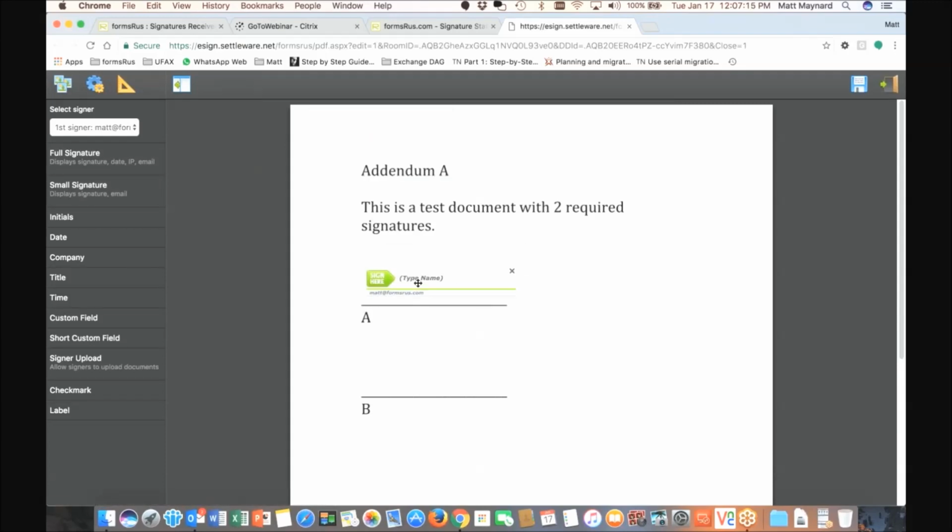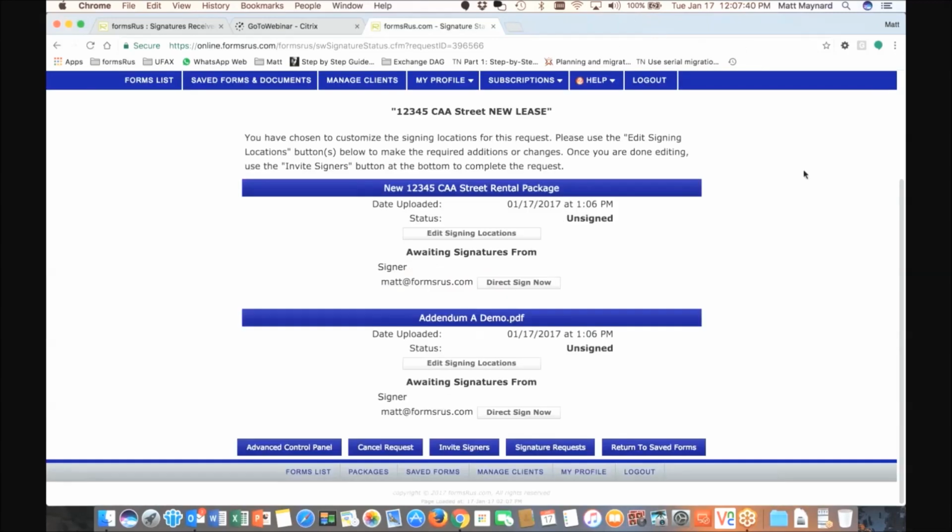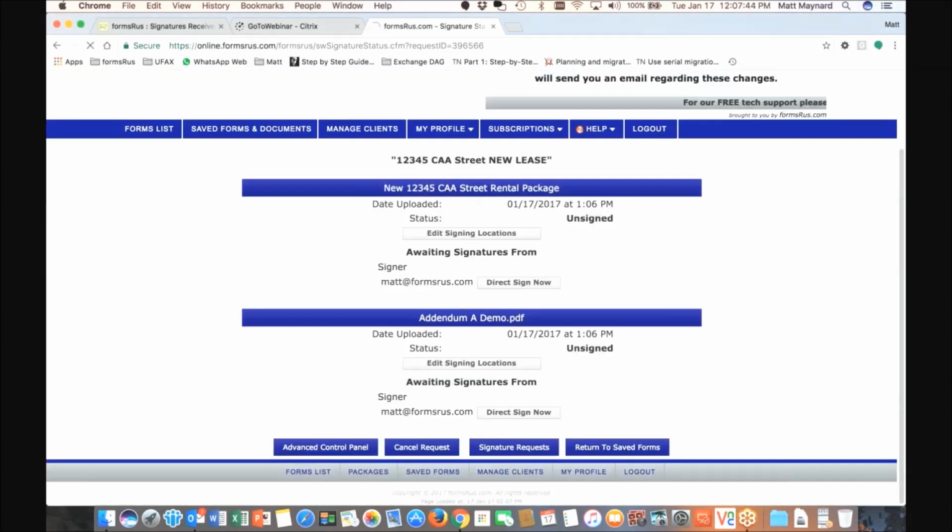I can click Full Signature, which is a pretty large stamp that has an address, the email address, the date, and the IP information all in one stamp. So when that fits, it's a good option. When it doesn't fit, use the smaller signature stamp with the date over here, right next to it. You can drag the date. See how that is? So in this case, I'll remove these. We're just going to have the one stamp. We're going to click on Save, Exit, and then we're going to say Invite Signers, and we're done, right?